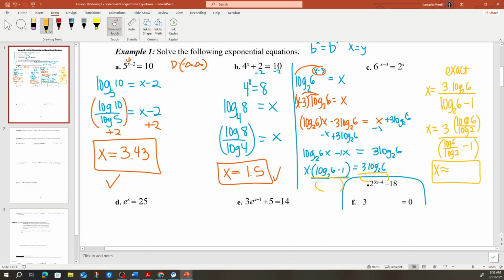I moved that. I got x log base 2 of 6, 3 log base 2 of 6, x. I've got my x's together. Did you get 4.1? Who got 4 point something? Oh, good. That's closer to the answer. Okay, good, so this is correct. You said 4.8? Yeah, it's 4.892. Awesome. This is what we should have gotten if you guys are doing that in a calculator.